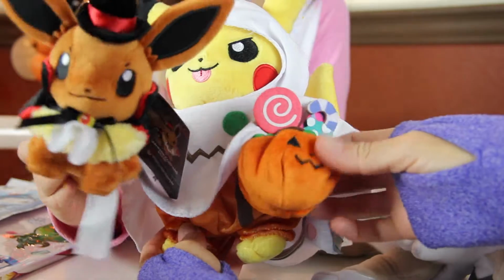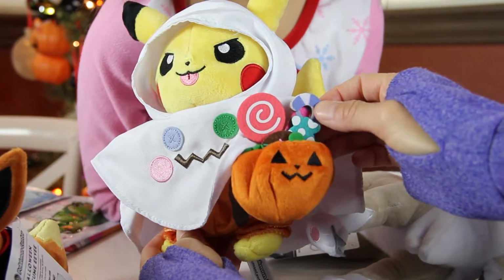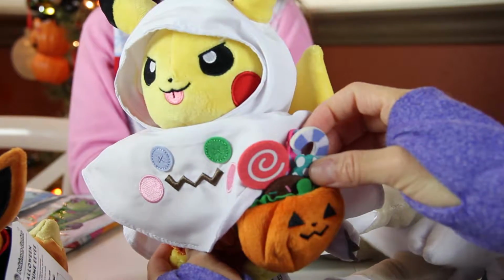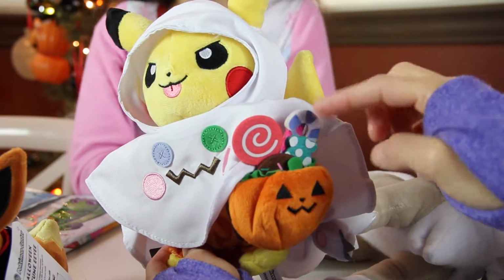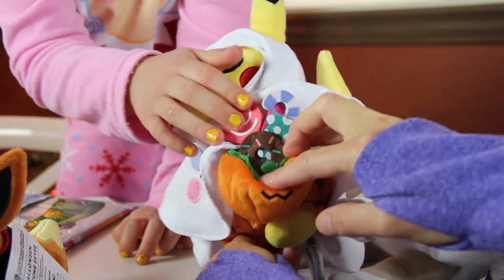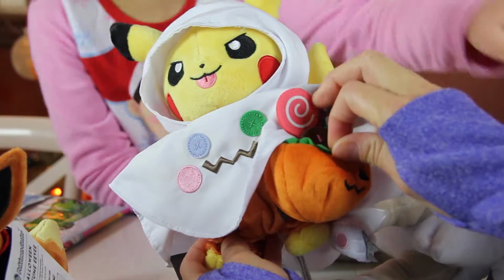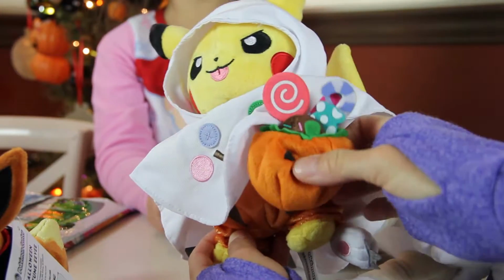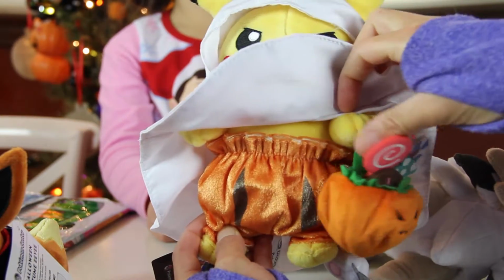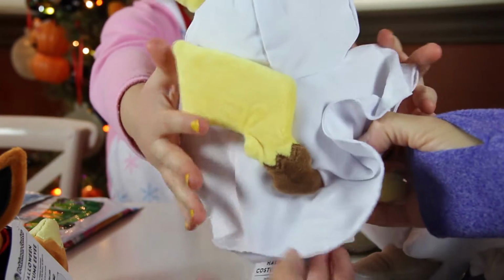And then look at her treat bucket. It has candy in there. But did you notice someone gave her a candy cane? Those elves added a candy cane. I think it's Christmas. You're right, because these are Christmas candies in here. Oh, even a little donut. Someone gave her a donut? Can I see? Oh my goodness. Somebody did. The elves gave her a donut. Wait a second, I don't remember. So that is such a cute little trick-or-treat bag that she has. Oh, and you can see where she's holding on to it. Oh, that's so adorable. Give me my Pikachu.